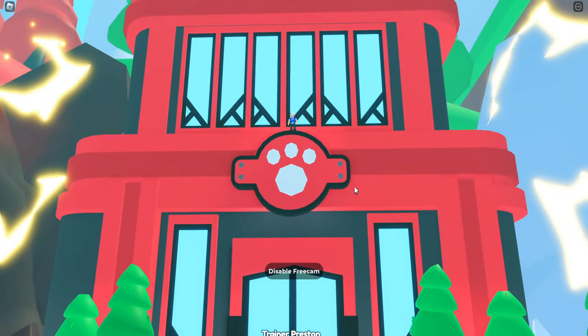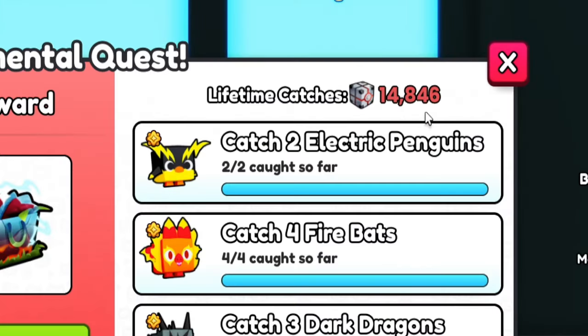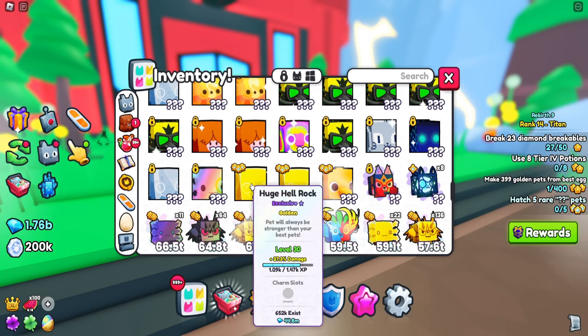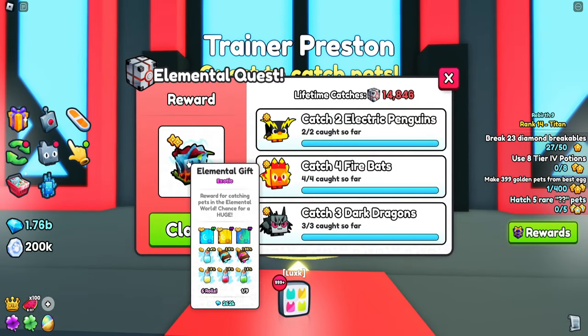I'm on my goal to become the best pet catcher in Pet Sim 99. I've already been doing a ton of catches. We're at 14,846. And the reason you catch them, of course, is getting yourself these huges. I've sadly not been lucky at getting any of them, so I'm trying my hand today at a different kind of huge. So if you talk to Trainer Presser, you can see you get yourself one of the elemental gifts.